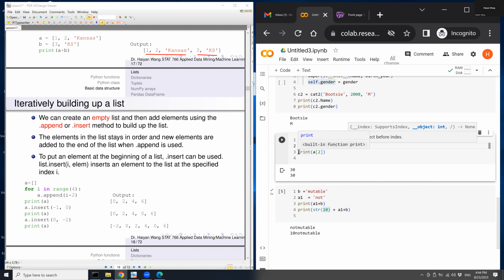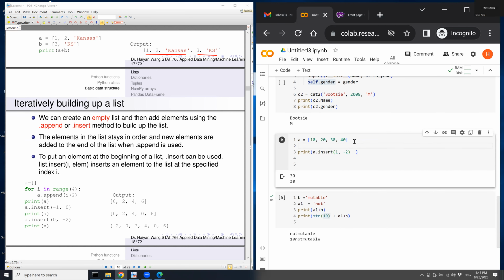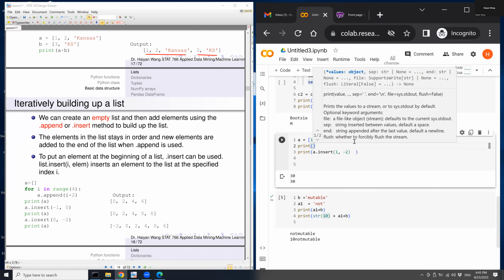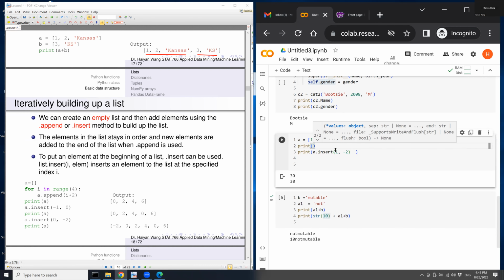Unfortunately, it's not going to work because this will print nothing, because a dot insert returns nothing. Instead, if you want to print a, it will become the new one. So print the a. So that's before the insert.